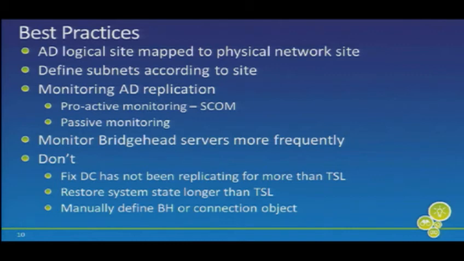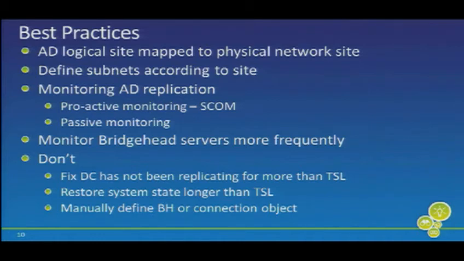You need to monitor the bridgehead servers more frequently. Don't fix a DC which has an issue, which has not replicated for more than the tombstone lifetime. What is the tombstone lifetime? It is a time value. The tombstone lifetime of 2000 and 2003 servers is 60 days. In a 2003 SP1 forest, we increase the tombstone lifetime to 180 days.